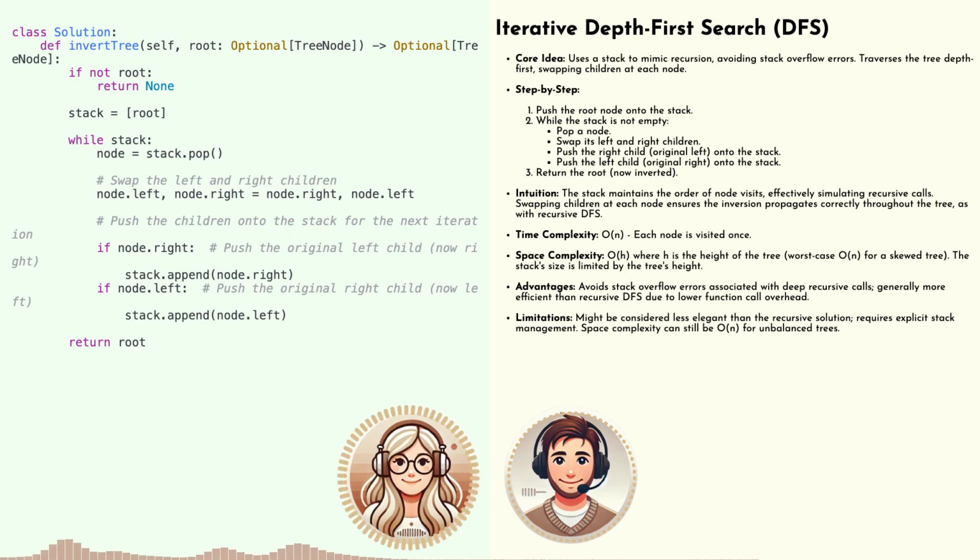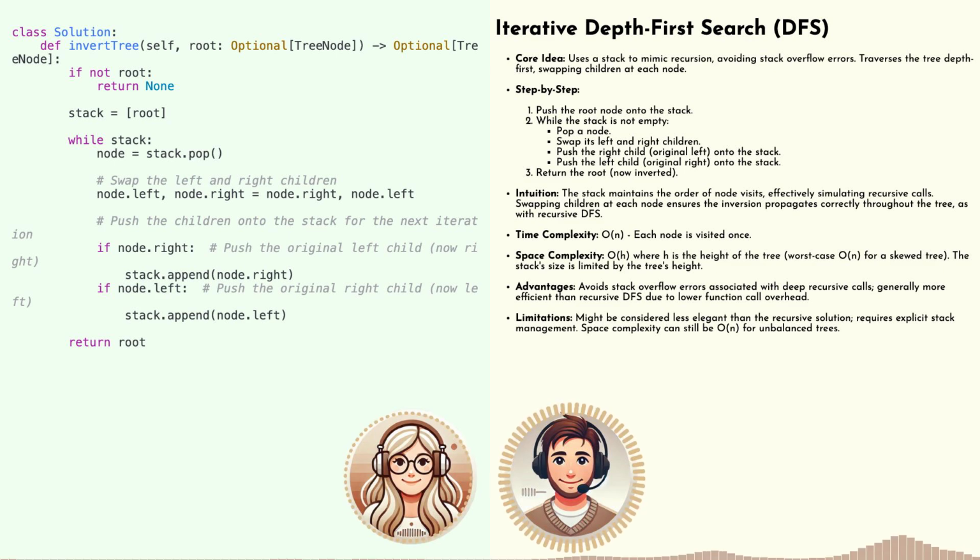Yeah, it does. Worst case, think about a skewed tree where each node only has a right child. Our stack would end up holding all the nodes in the tree. So in the worst case, O(n) space complexity, just like with BFS on a wide tree. Right. But just like with BFS, the actual space we need depends on the tree's shape. For a balanced tree, our stack's maximum depth will be closer to the height of the tree, which is usually log n. So best case scenario, with a balanced tree, we're looking at closer to O(log n) space complexity. Much more efficient.